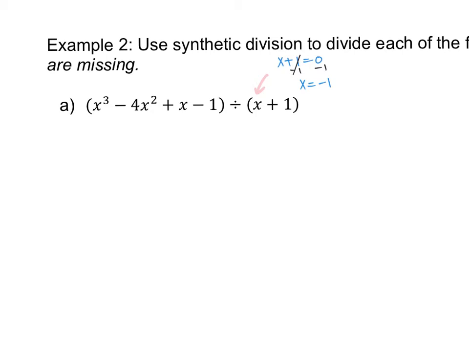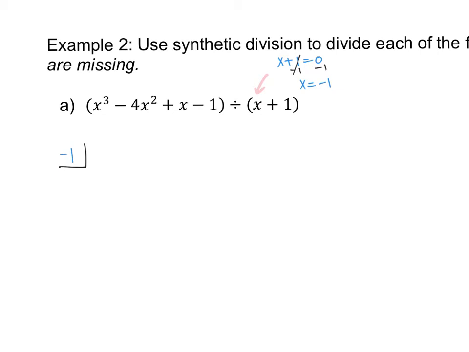And so once you found the 0, all you do is start making your box. So I'm going to make a little box here, or a little L shape. It's kind of like an incomplete box. There's many ways you do synthetic division, but this is how I was taught. And in this box, you're going to put the 0 that you found. So you found x equals -1, so -1 goes in here.